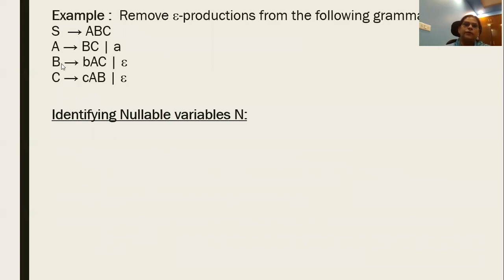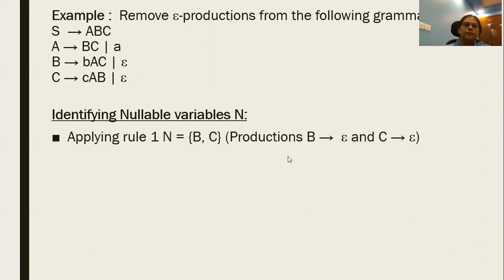Again, we have two productions using which we can apply the basis step, or step 1. We have a production B derives epsilon and we have a production C derives epsilon. So the set of nullable variables N, after applying the basis step, has two variables, B and C. Now we need to look at all these productions, A, B, C. No, A, B, C are not all nullable. Then we look at A derives BC. B and C both are nullable. Hence, A is added to this set.